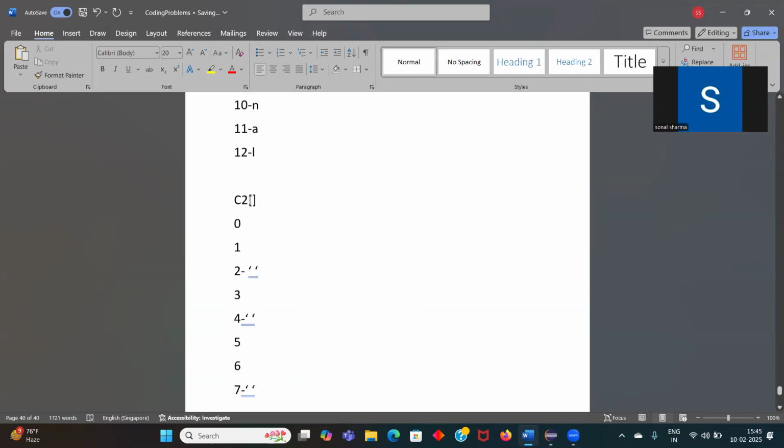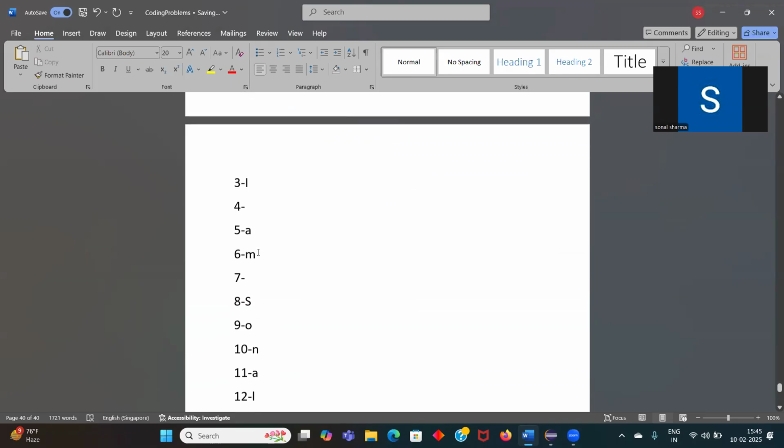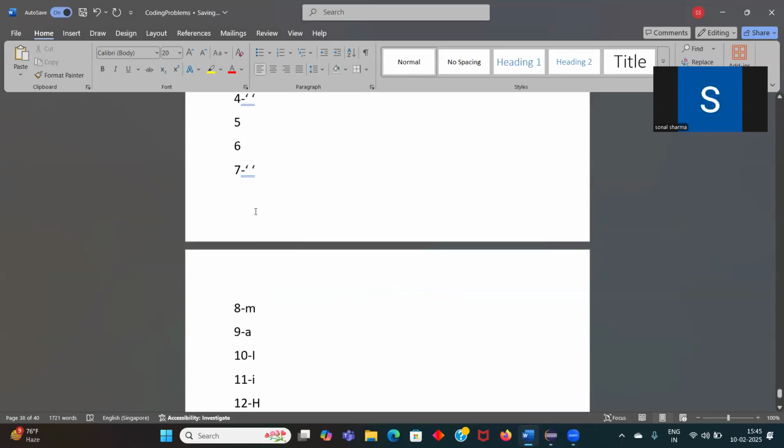Then after m again, my I is a space. So if my I is space, I have to do nothing and increment S. I mean, I will increment it. So I will put S. But I don't want to put S at the seventh position. If there is a space, I don't want to replace it with an element, right?